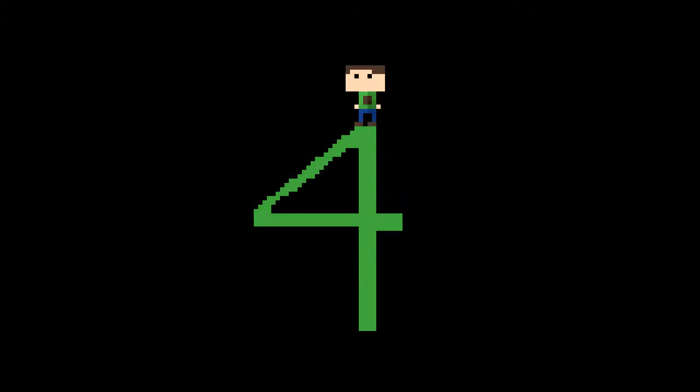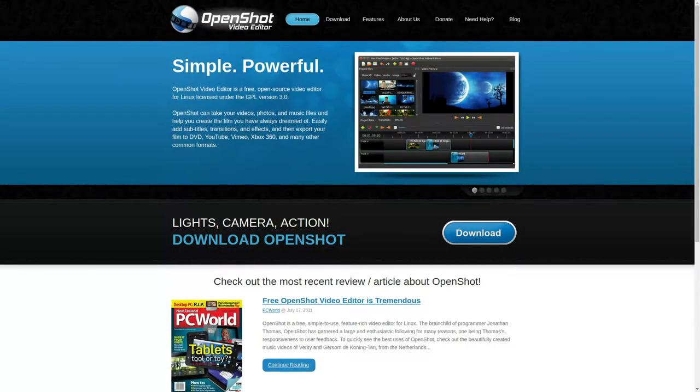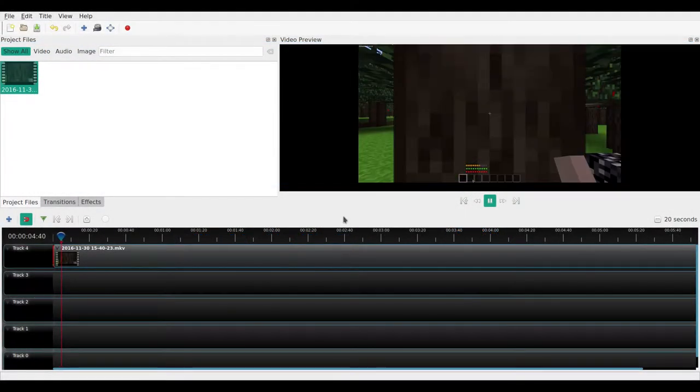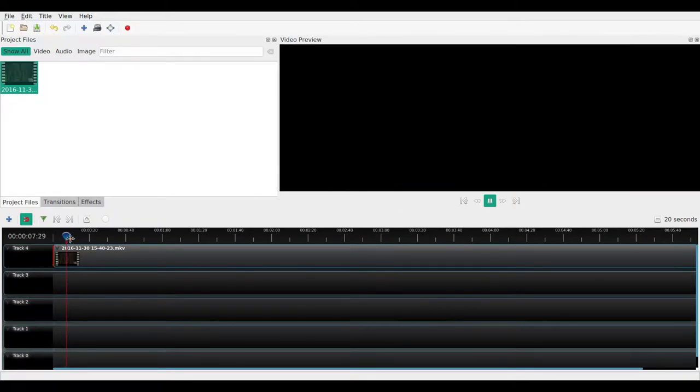Number 4. OpenShot is another cross-platform video editor suitable for most indie projects. It has various transitions, multi-track editing, Blender-based animated titles, keyframed animations, as well as a streamlined user interface. I would recommend OpenShot for small to medium-sized projects. I wish I could say more about it, however, I haven't gotten to use it much as it doesn't seem to want to work for me.